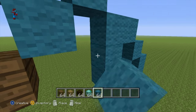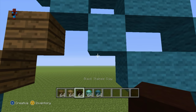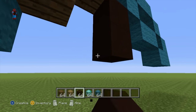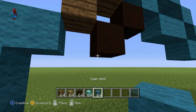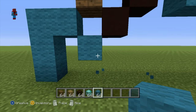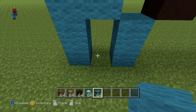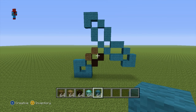Then do an up left diagonal. Now take out your black stained clay and from that diagonal do 2 bottom left diagonals, so that's 1 and 2. Then take out your cyan wool and do a bottom left diagonal from that second bottom left diagonal. Then go down by 1 and then left by 1 to connect everything together, and what you want to have right here is the hilt for your sword.